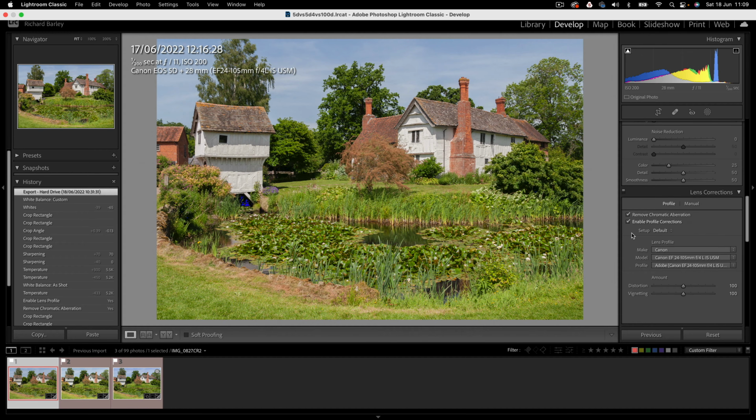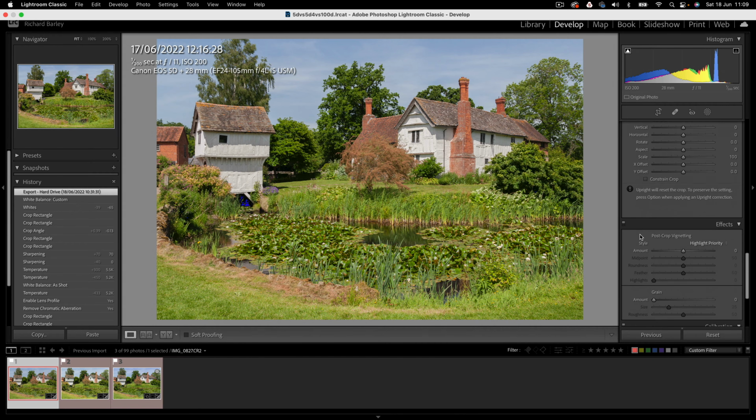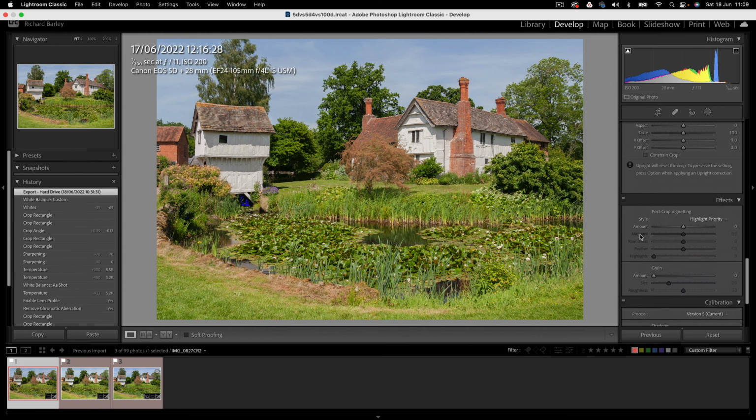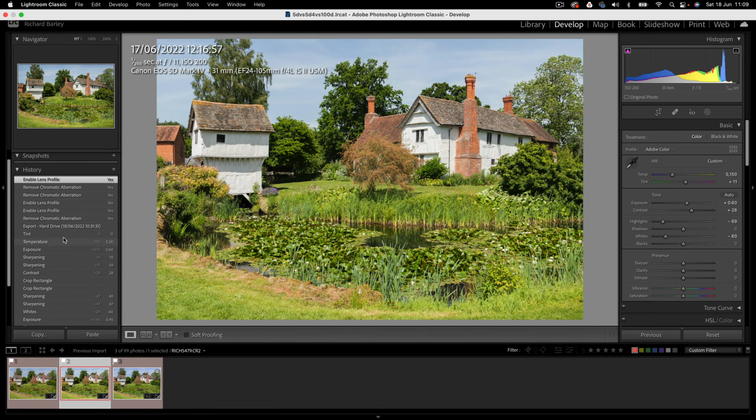Let's carry on down. Chromatic aberration, a lens profile for the, there we go. So I've done more than I would ever do with the file if it was a wedding, to be honest. It's only to try and get this closer to the 5D Mark IV. Let's go 5D Mark IV.